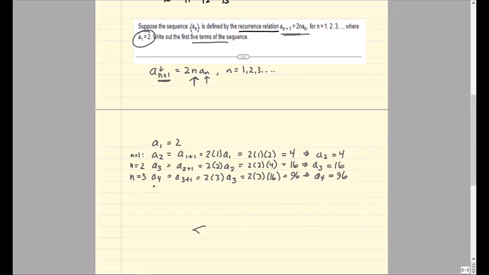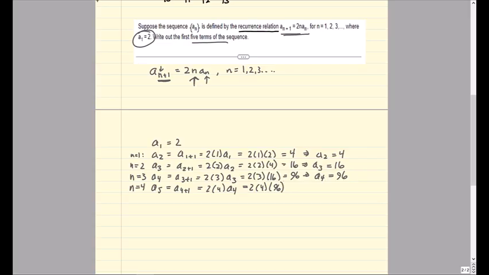Let's go ahead and look for a sub 5. That would mean n is equal to 4 in this case. So that would be a sub 4 plus 1, so n equal 4 again. So this is 2 times 4, a sub 4. Now look at all the patterns that are going on right here. Looking down this column, I see a lot of patterns. I see 2, 3, 4, then 1, 2, 3, 4, and a sub 1, 2, 3, 4. So as you're working with these, look for those types of patterns, and then you might be able to find any mistakes if you have any.